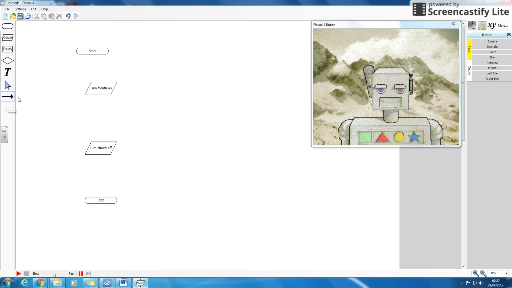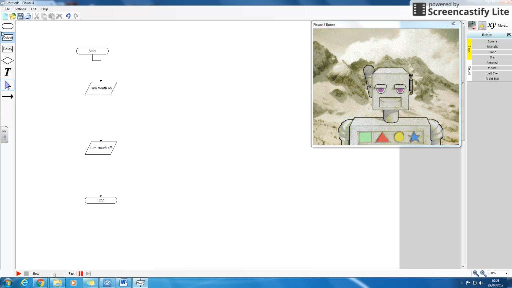And we link those together with the line, which is basically the flow of the data. So I want to go from the start down to turn mouth on, from turn mouth on down to turn mouth off, from turn mouth off to stop. So the mouth is going to open, and then the mouth is going to close. Down here I've got a little red arrow. I'm going to click that and it will run. Did you see that? Look up here. You see that really, really quickly. It's all gone boom. A computer works by a set of instructions, but it runs it so fast that sometimes you don't even see things happening. This has actually slowed it down already, because usually you wouldn't even see anything happen.